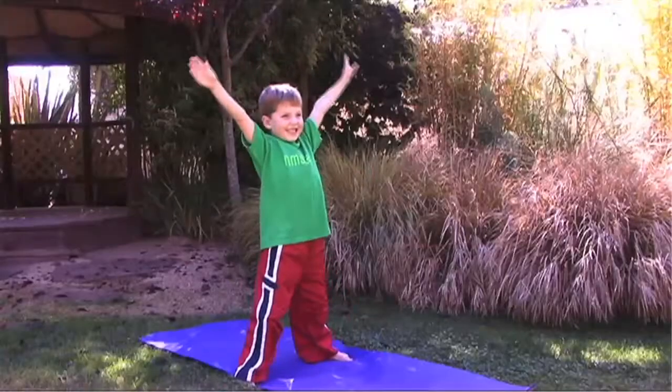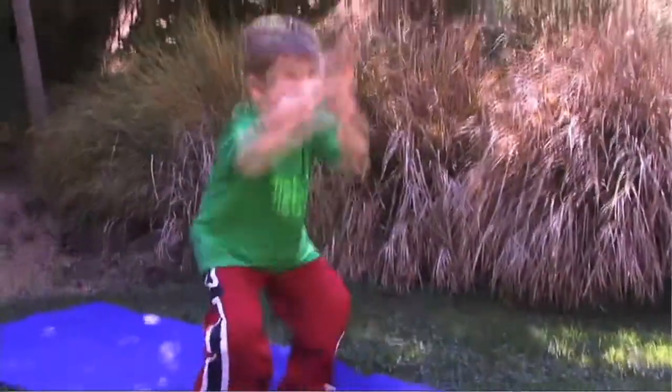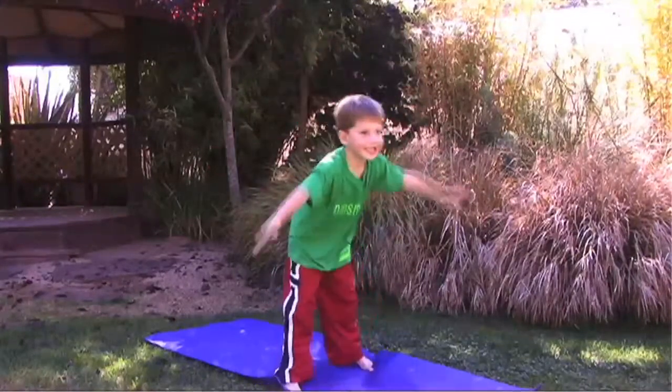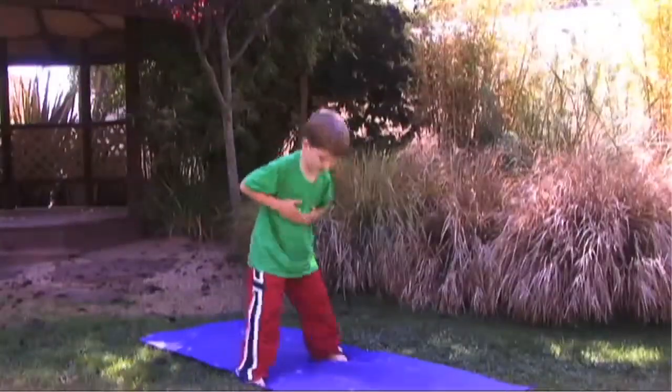Lower them to your sides and return your hands to namaste. Erupt and release again and again. Make big exploding volcano noises. Jump your feet back together when you're finished erupting.